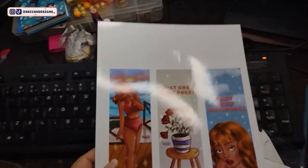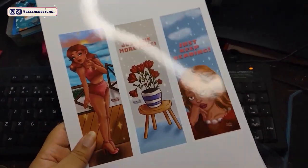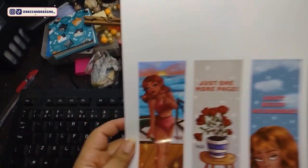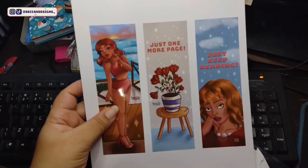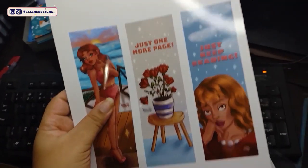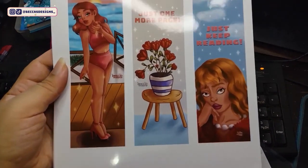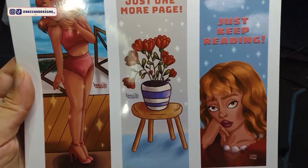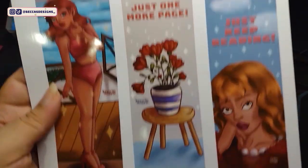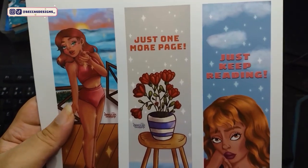Pardon for the mess behind — I've been moving things around because my printer is right over there and it's taking up chunks of my desk. I did a test print on glossy paper just to see how it goes, and I am in love with the results. This is so pretty. These are just like the bookmarkers I have on my store. I have to wait until my card paper arrives so I can do this properly, but I am loving the quality of this print. You can literally see it looks exactly like what I see on my screen.